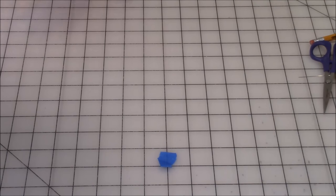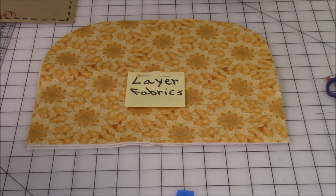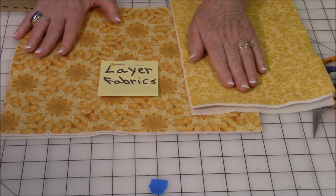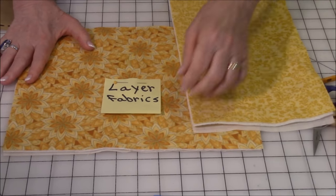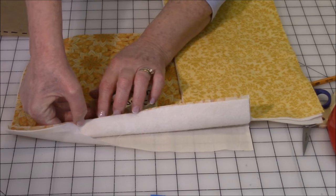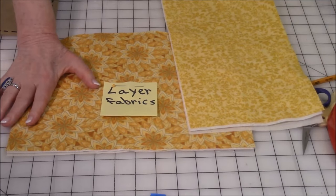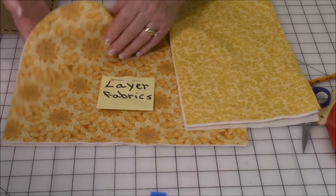Now you want to layer all your sections, your back section, your gusset, and your front. Now you'll notice I used different fabric on my gusset. That's okay. You use whatever you want in each section. So all three sections are layered in the same way. Your lining, then your cotton batting, and then whatever fabric you're going to use on the outside. Okay, do it for all three sections.